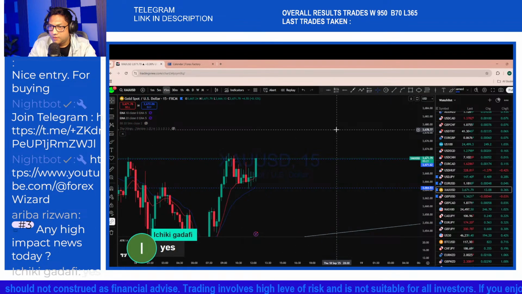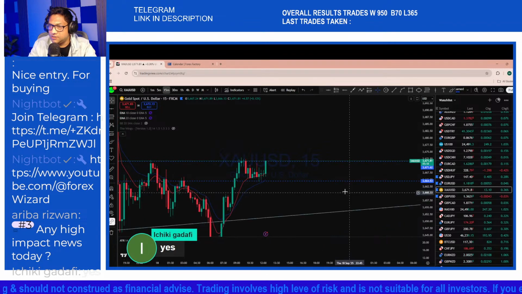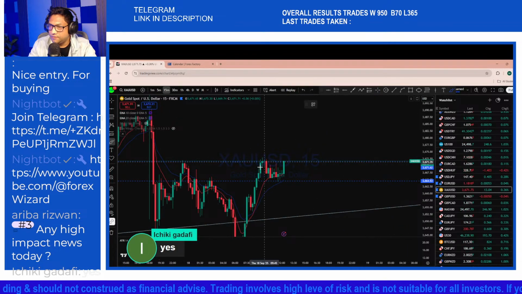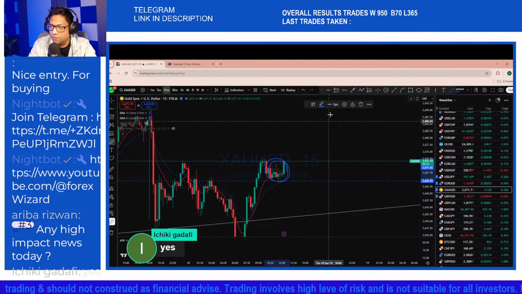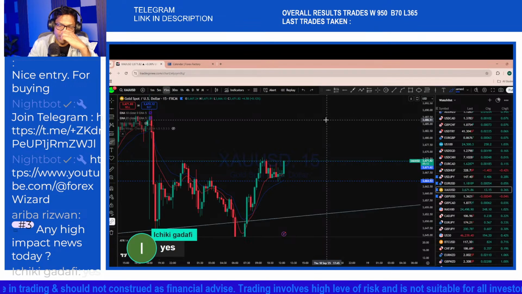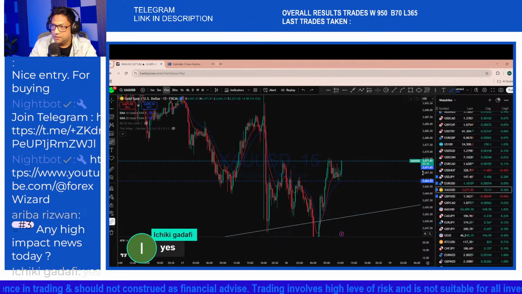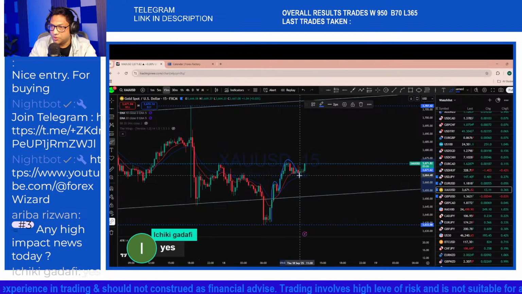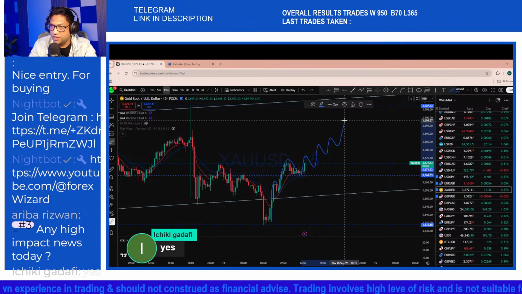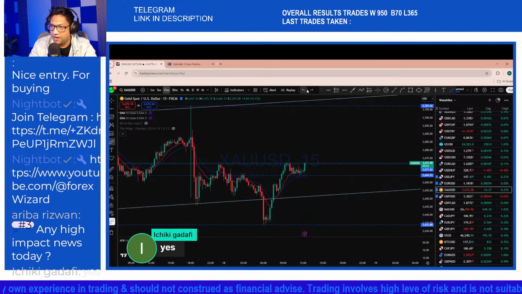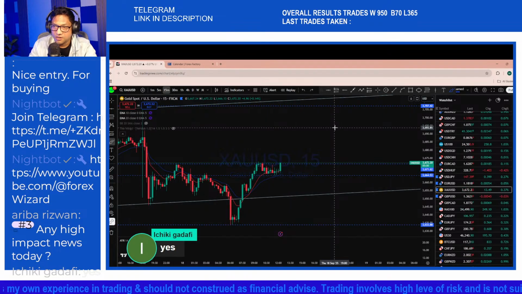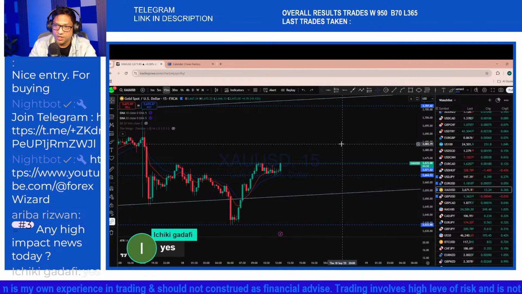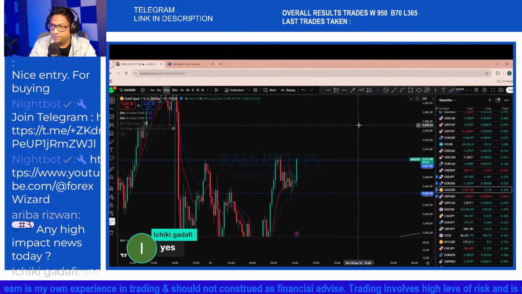Now, if you look at the structure, it's a big bullish structure. In that bullish structure, the market shows a clean impulse, a narrow correction, another impulse, and a deeper correction. The market is maintaining this series of higher highs and higher lows, which is typical of an uptrending market structure.